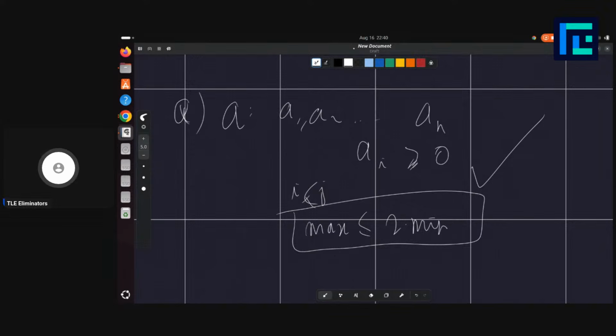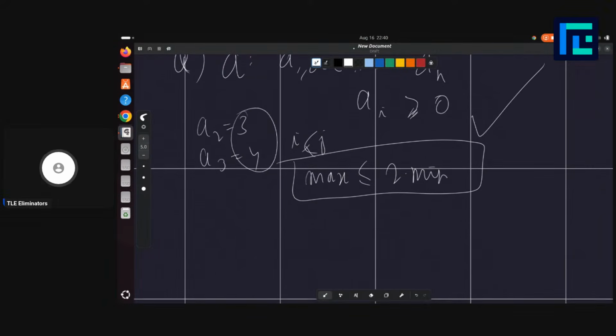Like first of all, you are asking for i less than j. So i less than j just ensures that we are counting each pair only once. Let's say my a2 is 3 and a3 is 4. Then of course this 3 comma 4 is a good pairing.